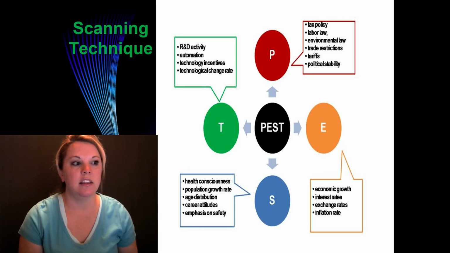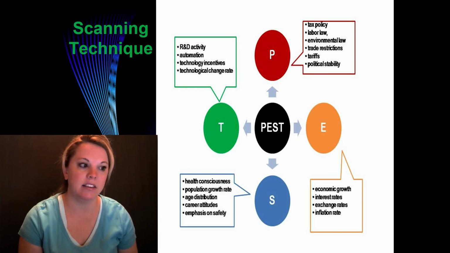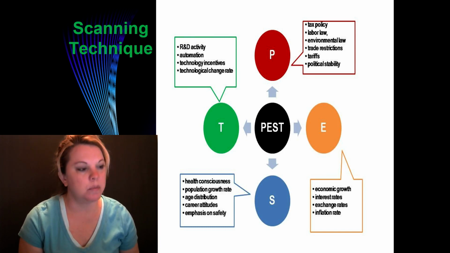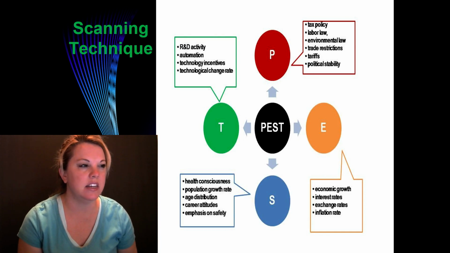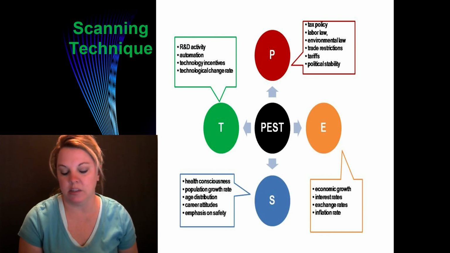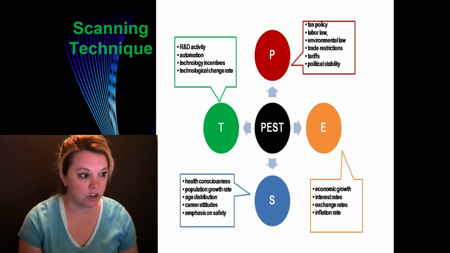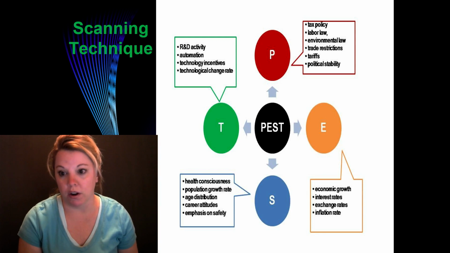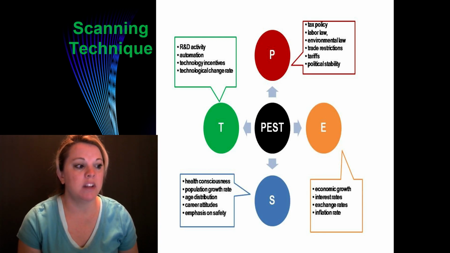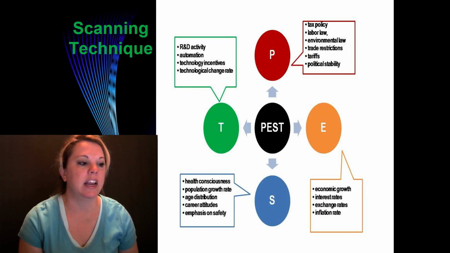The first one is an acronym, PEST. The P stands for the political and legal aspects of business. I'm sure before Facebook hit the market, they were double checking with the labor laws and making sure that political stability exists in the global areas that they are currently in or hope to be in the future. The E stands for economic growth. If a company wants to go global, they obviously need to check the exchange rates for the particular area they're planning on going into.